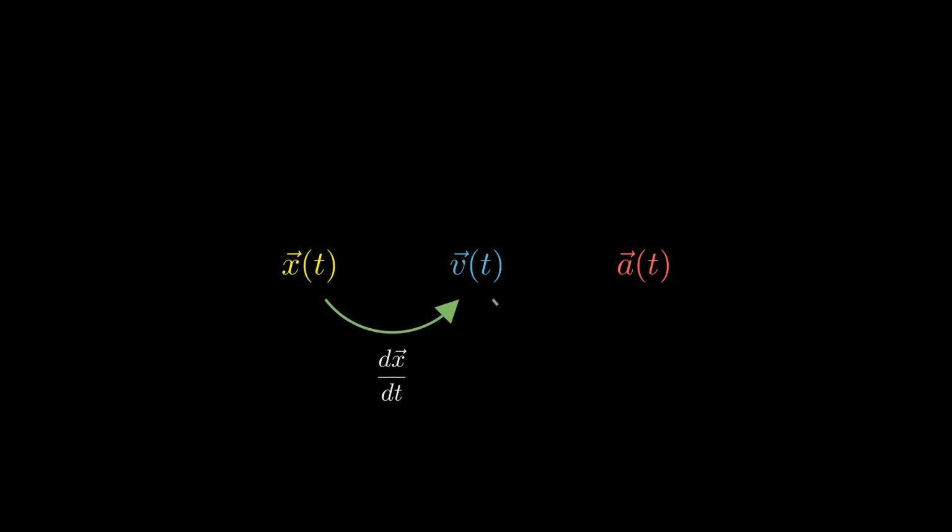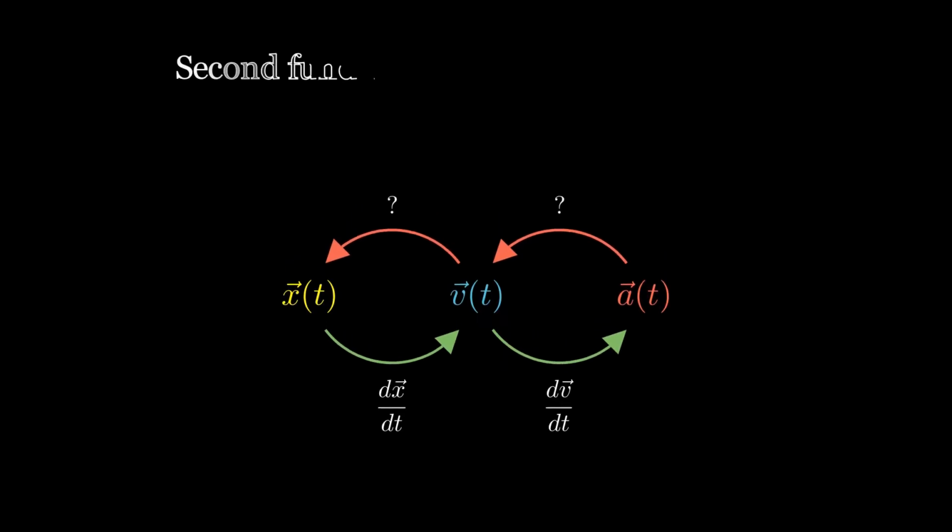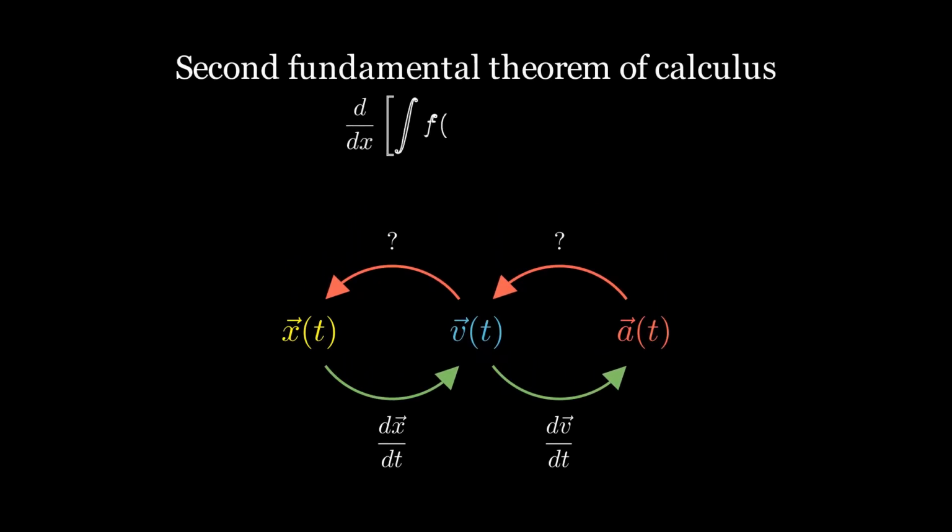Namely, we can see how differentiation lets us get from one of the fundamental vector quantities to others, such as position to acceleration. But is there a way to get it back along the chain? Well, if you're a calculus student, you might immediately recognize that, according to the second fundamental theorem of calculus, there is an operation we can perform to essentially reverse differentiation. By taking the integral of acceleration or velocity with respect to time, we can essentially move back up the chain to another quantity. But what if you haven't studied calculus or you don't remember your differentiation and integration rules?